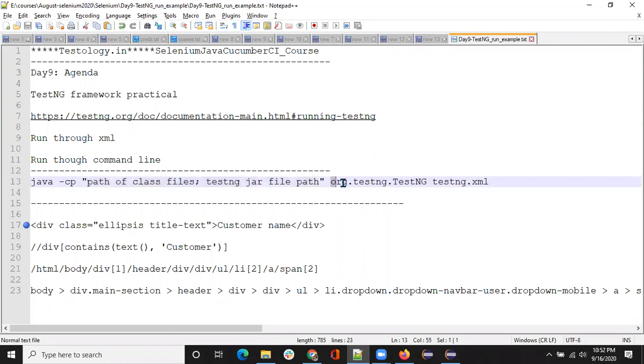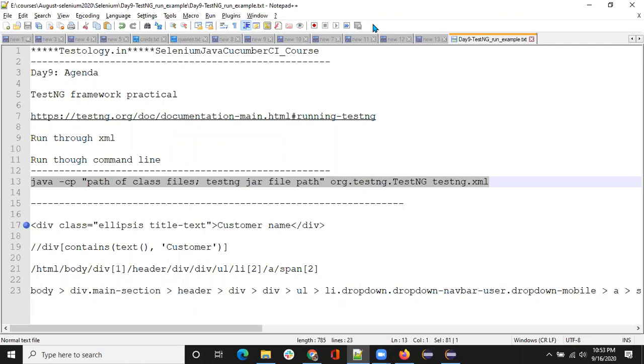Then you have to provide this command, and here you have to provide the name of the XML which you want to run. So this is a command which you can run from your CMD command prompt, and that will execute the XML. We will see this tomorrow.